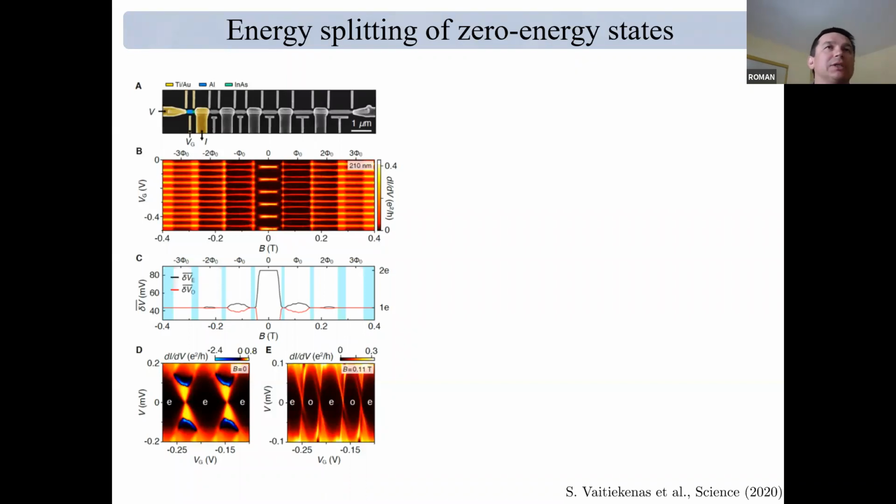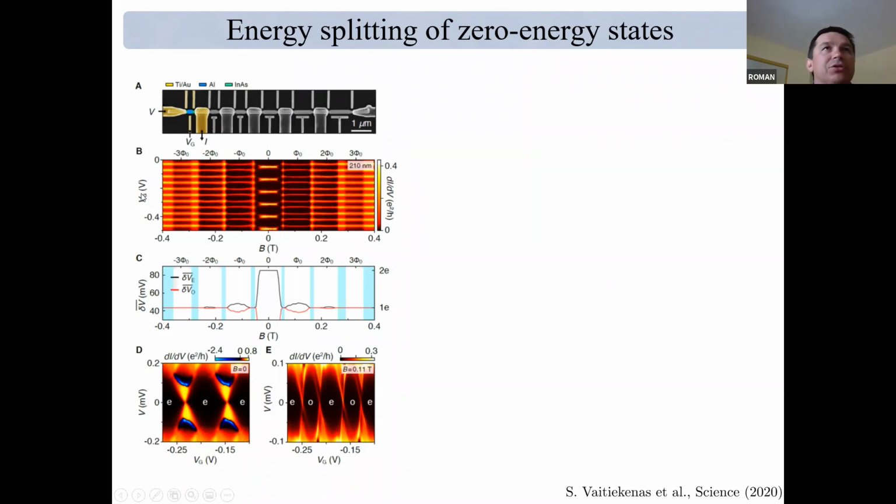So this is what experimentalists managed to do. They took a very long full shell wire, and then they created a lot of different segments of different lengths. So they etched the aluminum shell in these regions and created these islands of different lengths. So it's nominally the same wire. They just made breaks between different islands, and then they had contacts, and so they could run currents in this region, in this region, in this region, and so on and so forth.